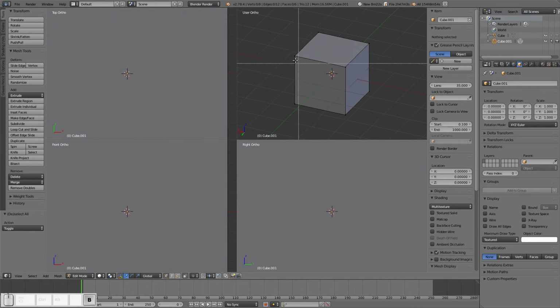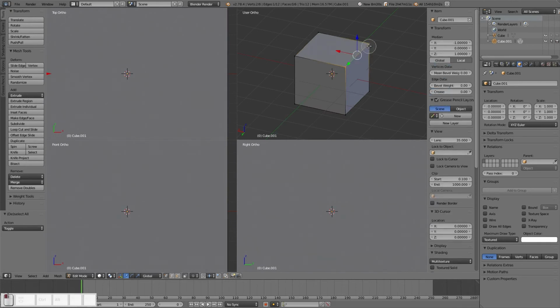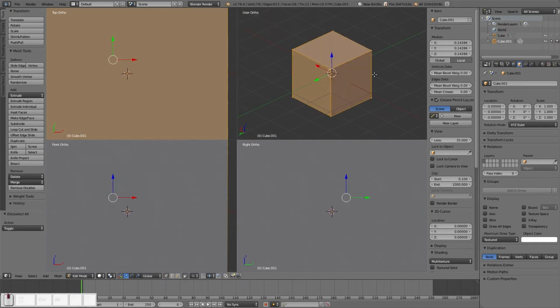You can also use the B key on your keyboard and draw a box to select, or you can use the C key, which will give you this little circle, and pretty much paint with it. And then you can make that larger and smaller by rolling your mouse wheel. Now that only selects visible ones, so this back corner will not be selected.